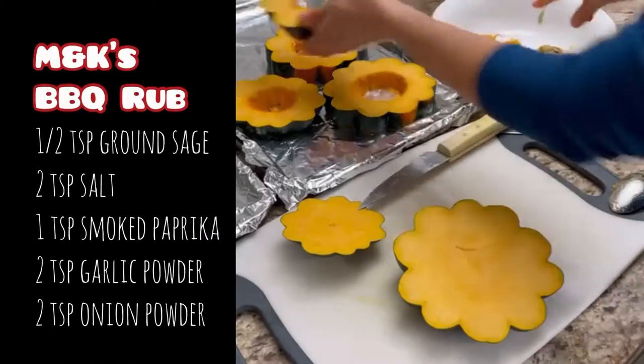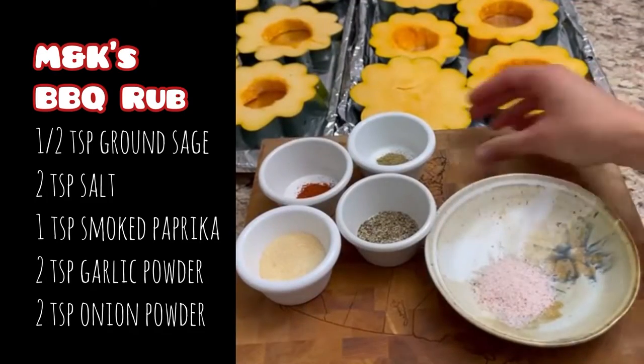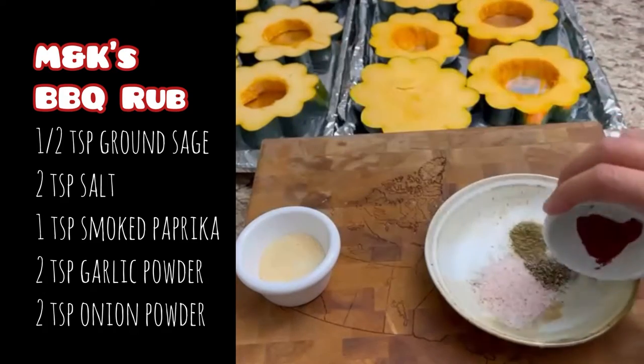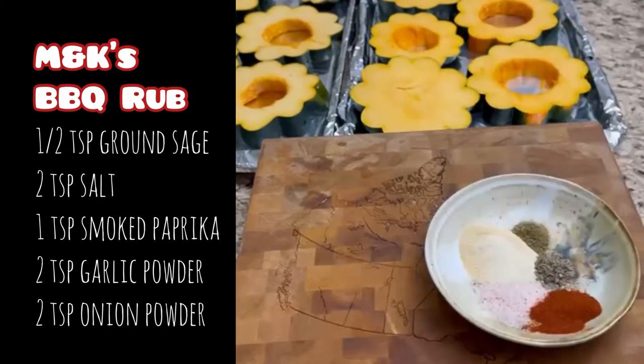So the next thing we're gonna do is put together our spice blend, also known as a rub. In the barbecue world, they call them barbecue rubs — it's basically just a bunch of spices mixed together with salt and pepper. And you probably already have all of these in your pantry right now. That's why we love making our own spice blends — they're flavorful, and you already have the spices.